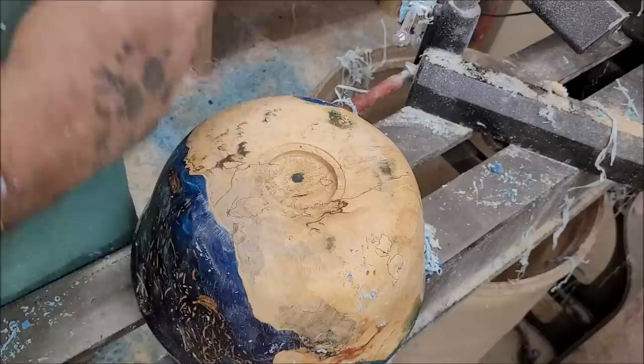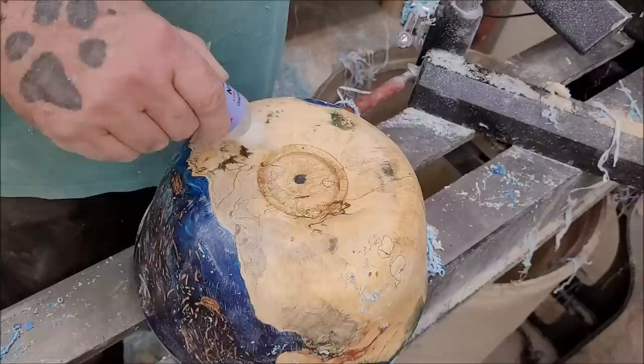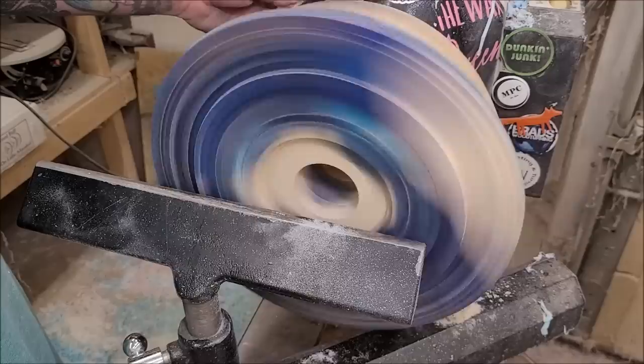I'm going to use StarBond on here, and hopefully we can stiffen this up some. Nothing wants to work right, and I'm totally irritated with this, so. And she's starting to wobble already, so.